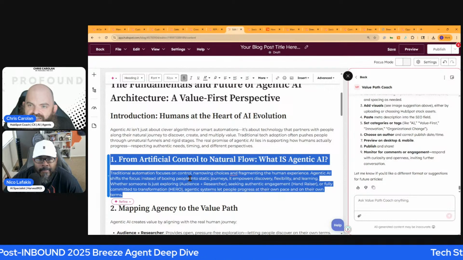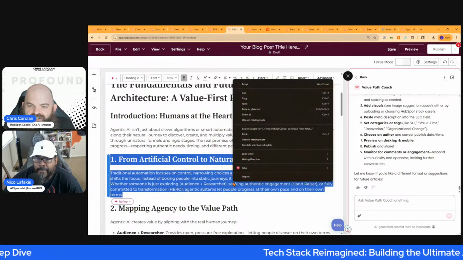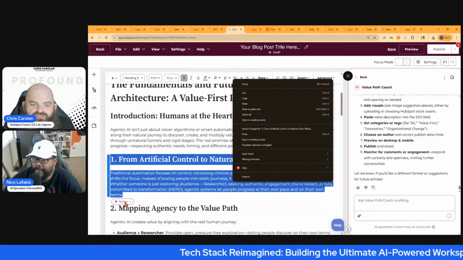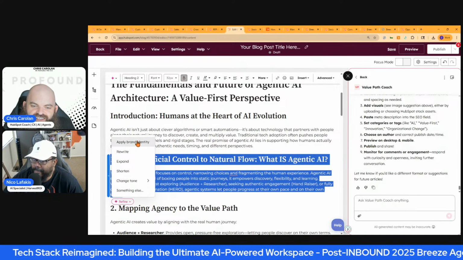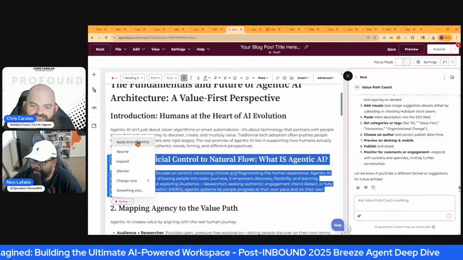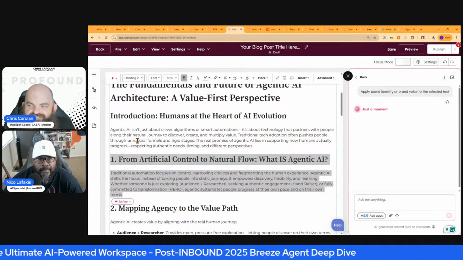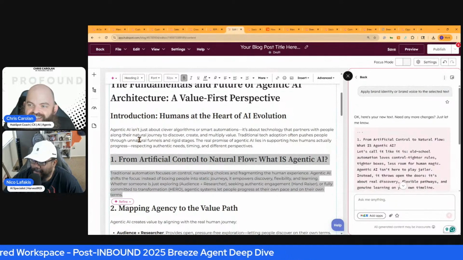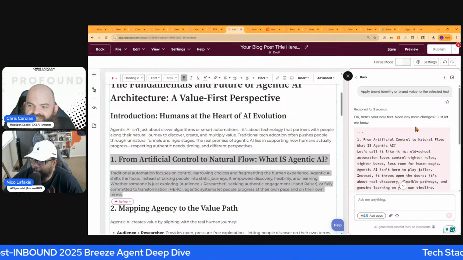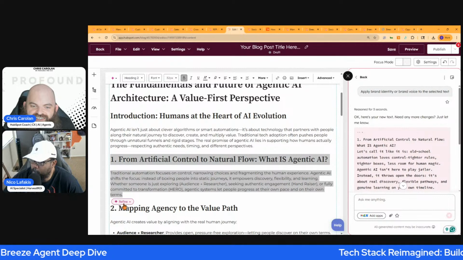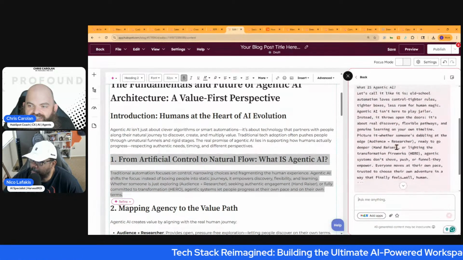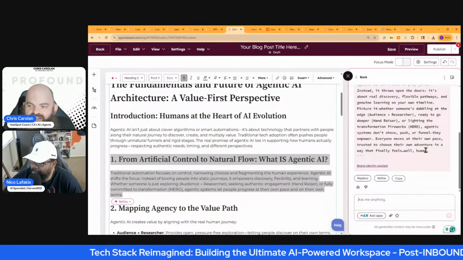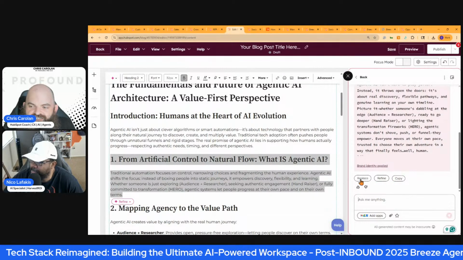How are we doing? It used to be so that I guess I could just paste, or no, refine here. Apply brand identity. Okay. I'm pretty sure you did that already, but let's say I did that, the one click, it rewrites it. Do I want to replace it? Sure.